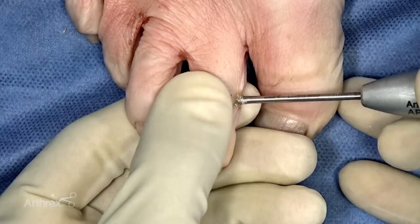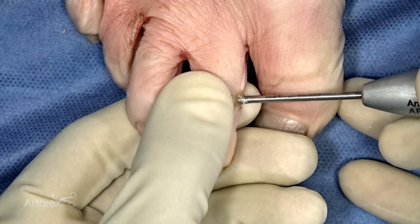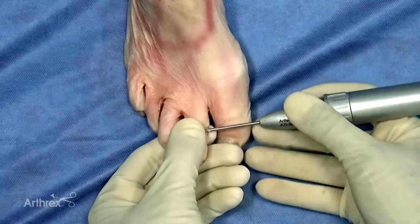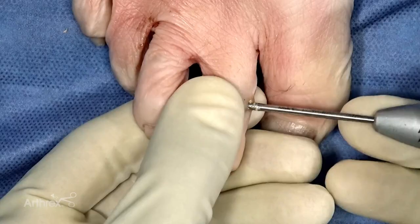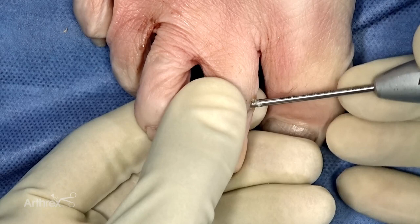Once the burr is in the central aspect of the bone, I utilize controlled plantar and dorsal translation maneuvers to prep the articular surfaces on both ends of the bone. I apply proximal pressure to prep the proximal phalanx and distal pressure to prep the middle phalanx.